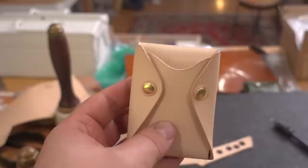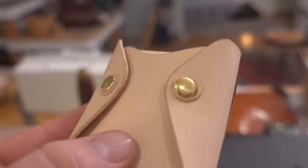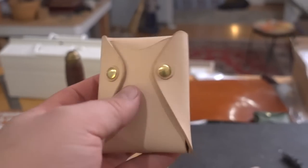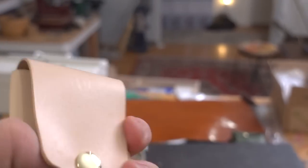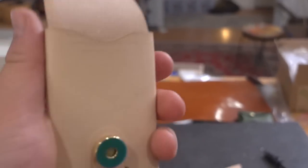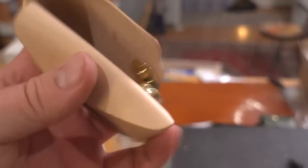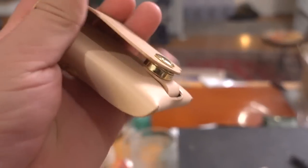So when I close it, I have to say this is the Gilby wallet I'm most proud of. I love the little detail of the washers, because you turn around and you're like, oh, didn't expect that. And then it just pops open. These 18 millimeters are just absolutely perfect. They'll snap closed on their own, but they won't come undone if I can. Okay, not with one hand. There we go, got it.